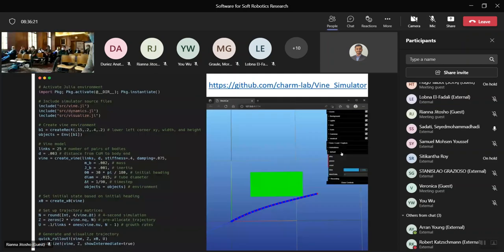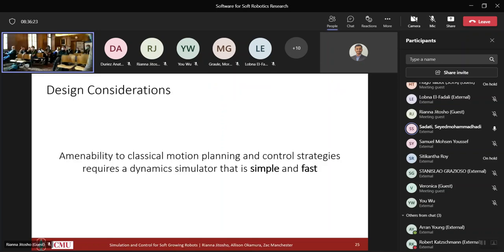And one other comment I wanted to add is that there are previous examples where we use a model with lower fidelity in order to compute control commands at a faster rate. And so similar in our work, we're trying to find a balance between model accuracy and computational complexity.